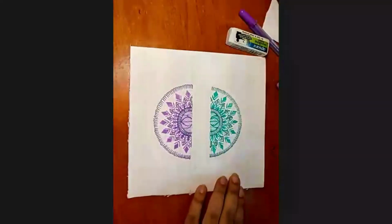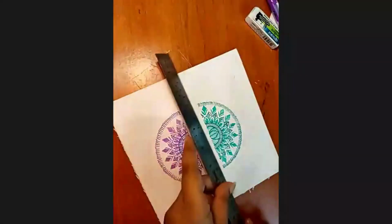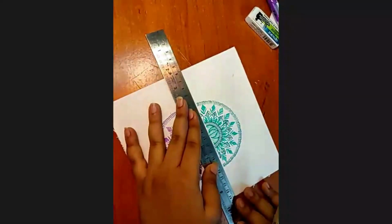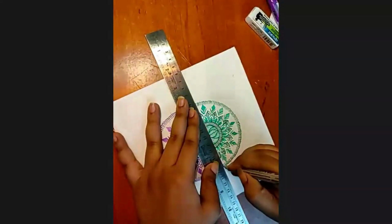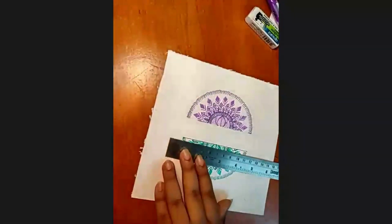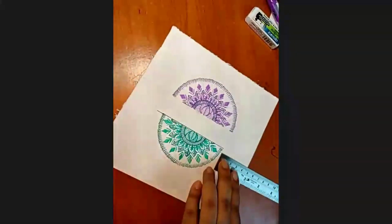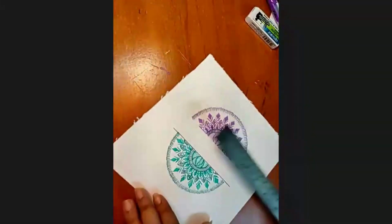After this is done, take your pen. Those who are doing it with a colorful pen, you can take black pens, and then keep your scale and draw a line from the start till the end of your mandala. See? And after this, what you will do is keep your scale and draw 1 centimeter more on each side. See? 1 centimeter, and on this side also 1 centimeter. Okay? The same for this one.